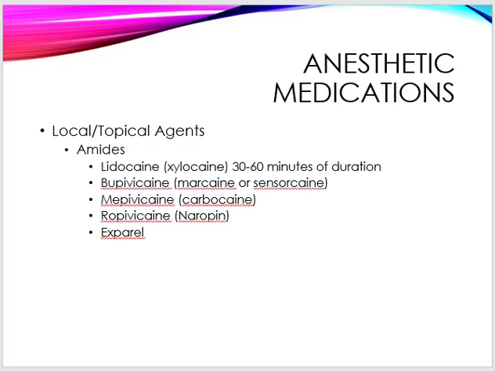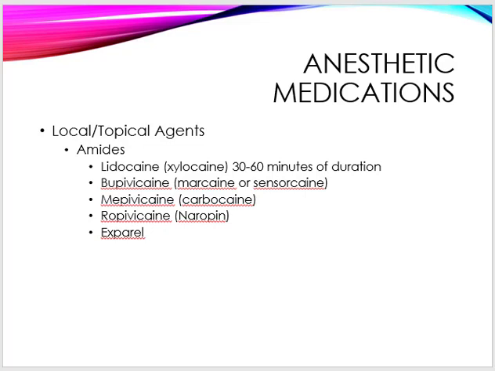Bupivacaine, and I do want you all to practice saying these words. Bupivacaine. Stand in front of the mirror and say this word, bupivacaine, over and over again, because this is something that you do need to be able to say out loud, confidently, so that people can hear you in the OR. If you're stumbling over this word, take the time. You're at home, right? You're not coming to school right now. Stand in front of a mirror and practice this word and any other word that you're having a hard time pronouncing, okay?